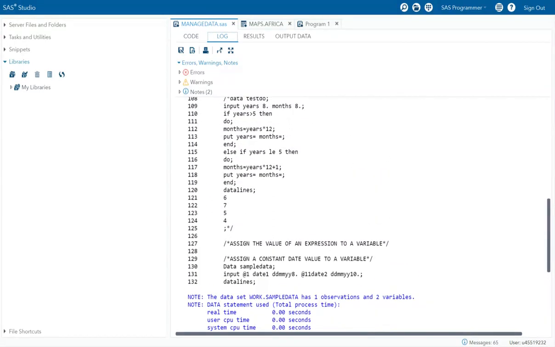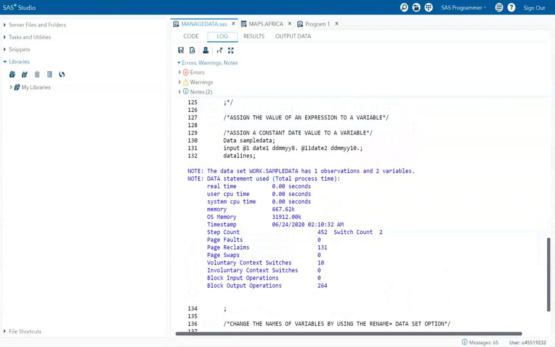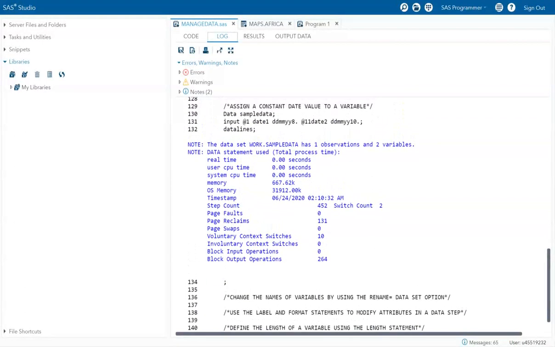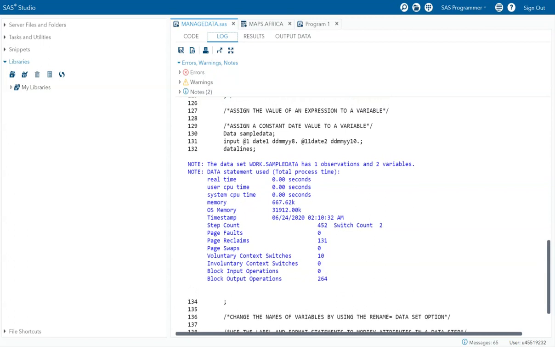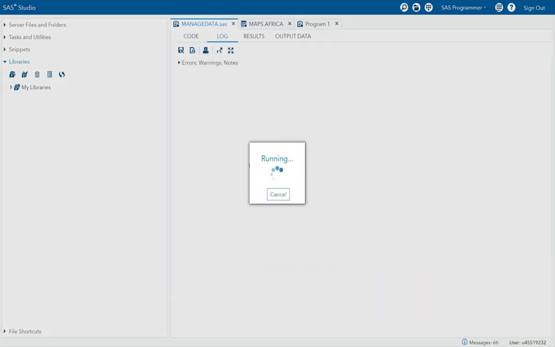Let's see. Oh, forgot a space. All right, let's try that again.